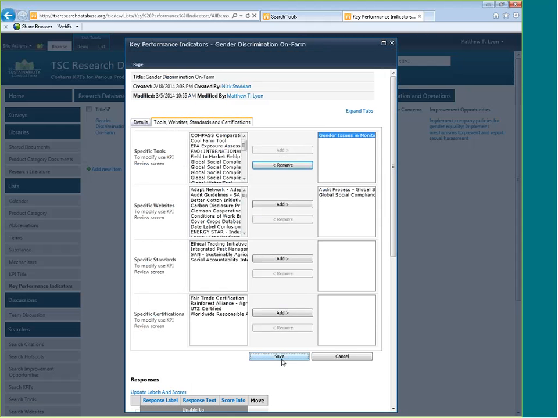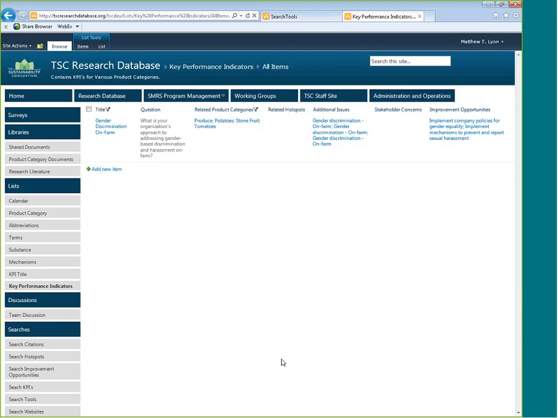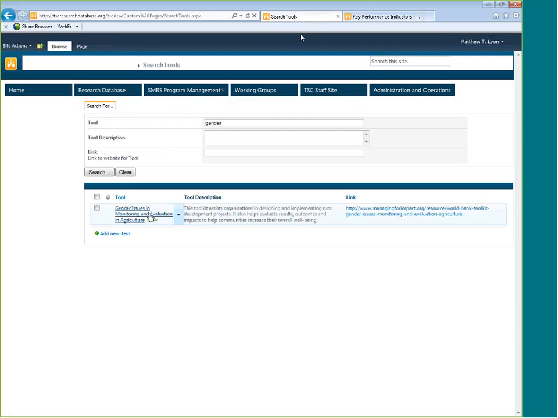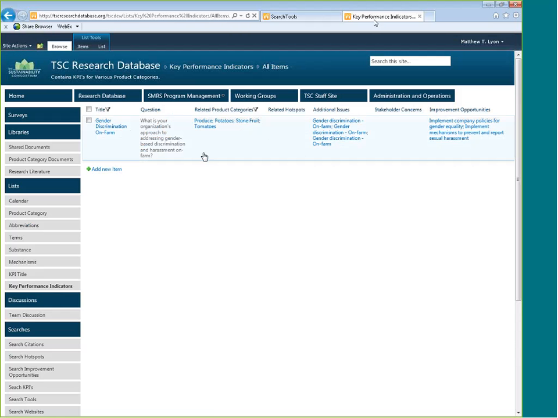Save it. And so now this Gender Issues in Monitoring and Evaluation in Agriculture is now linked to the KPI Gender Discrimination on Farm via the related product category produce.